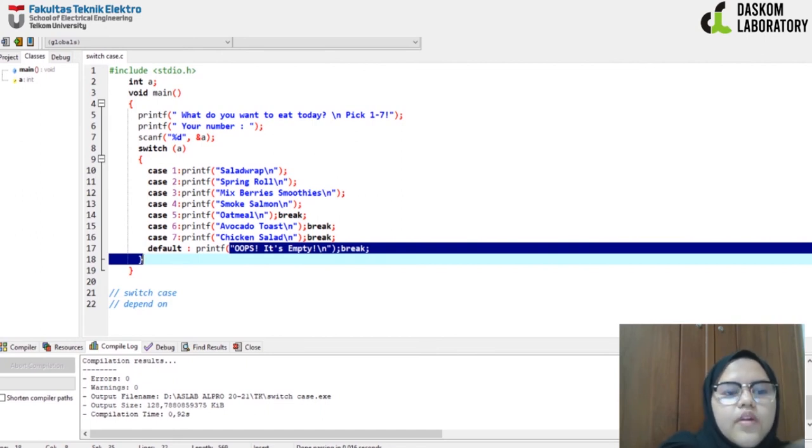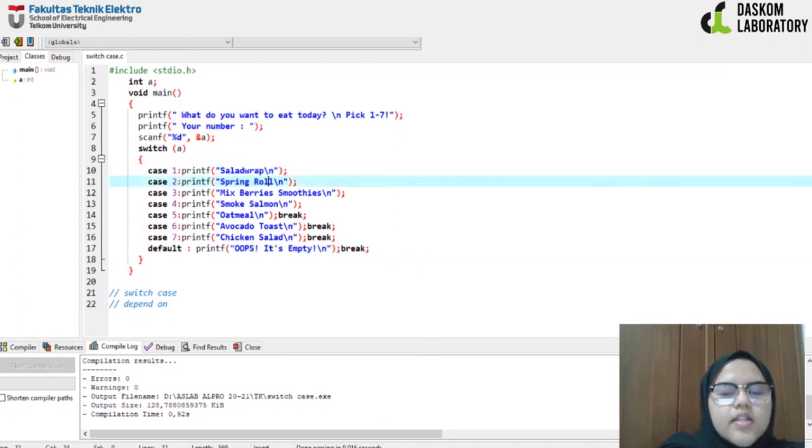If we don't put a break on its choices, it will go on to the next line, and so on until the computer finds the word break.